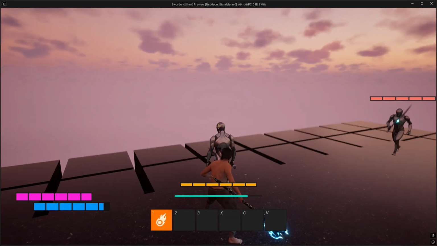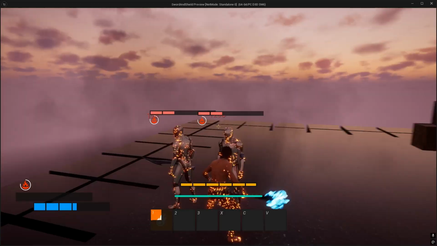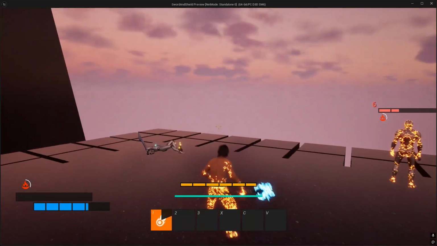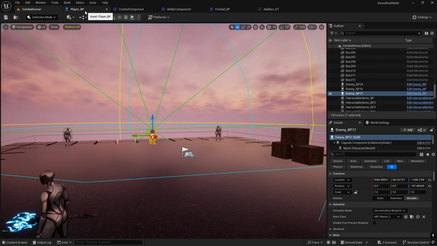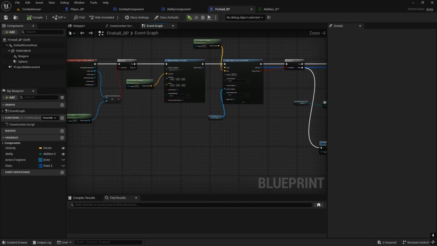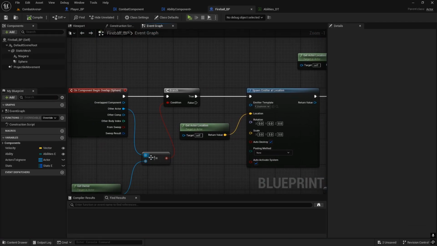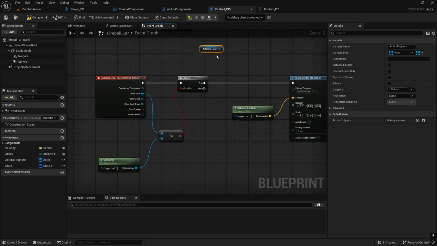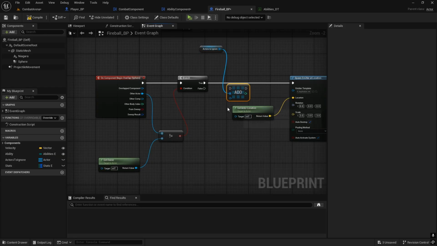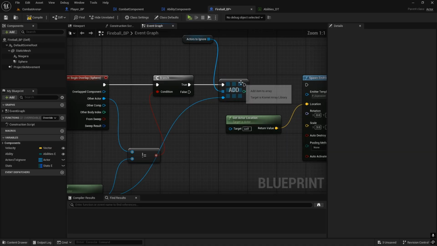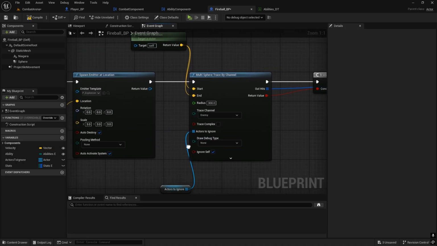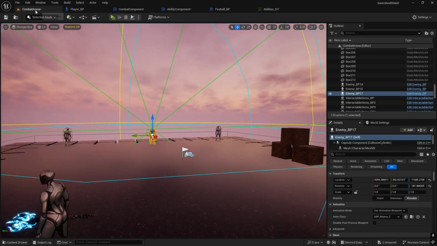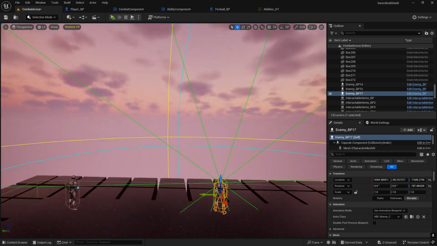Ah yeah, I noticed that we hit ourselves with a fireball. So you can see I kill myself pretty much, and now I'm burning. So that's not correct, and that is just because in the fireball blueprint we do have these actors to ignore, but I didn't add player to it, or the owner. So get actors to ignore and add this owner, which is whoever cast it, and then it will be ignored by this sphere trace channel. And that's it. So we fixed most of the things, we converted the damage, so that's working fine, and then we can move on to some other spells.